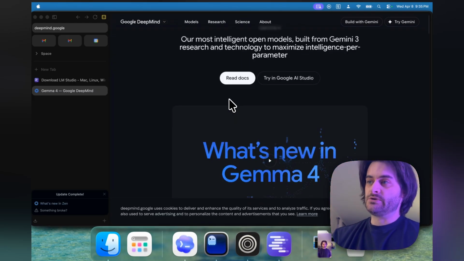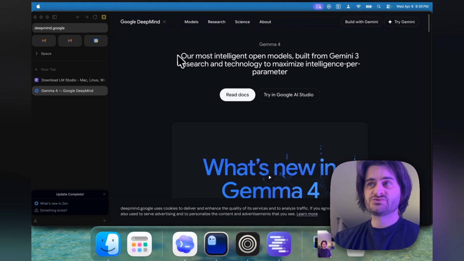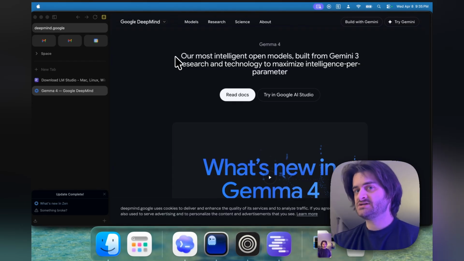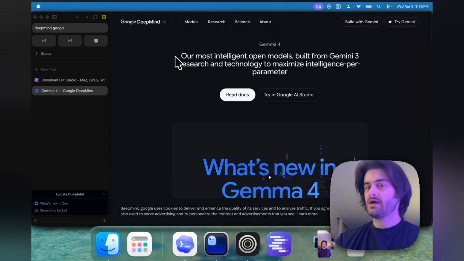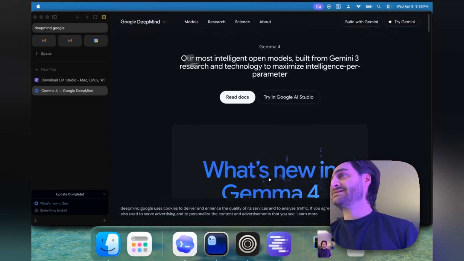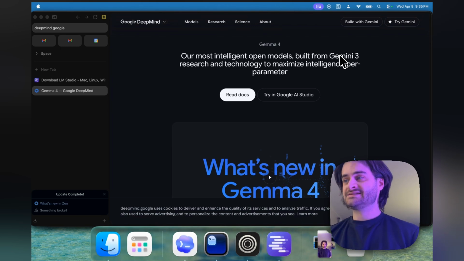Let's go. So Gemma 4 is the latest release of a model by Google, and it is free and it runs on your computer with modest hardware. And it's really, really good. So let's dive in. So Gemma 4 is Gemini's little brother. It is a similar architecture, but it is one that you can fully download for free. And let me explain why this is a big deal.